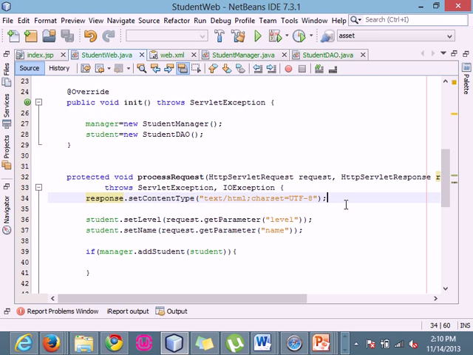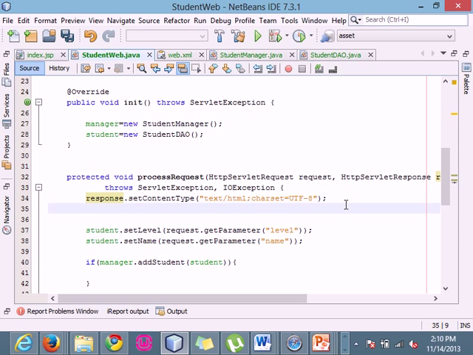Then to write onto the screen, you need another method, PrintWriter, which is a class. PrintWriter out is equal to response dot getWriter. This is a factory method, or a method that is inbuilt. And this response, because it is meant to write onto the web page, has its own writer method. So response dot getWriter will get us the writer to write onto the screen, just like our normal System.out.println. So the same thing. Now that you have the writer, I'll just do this.